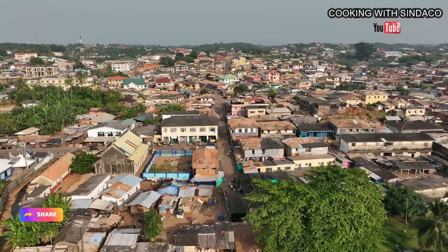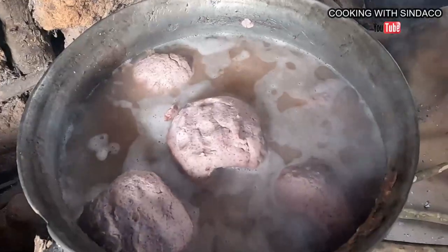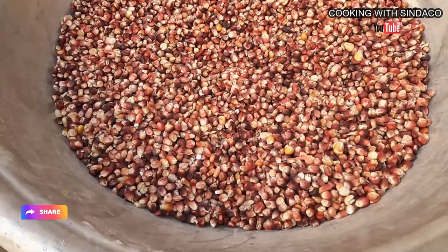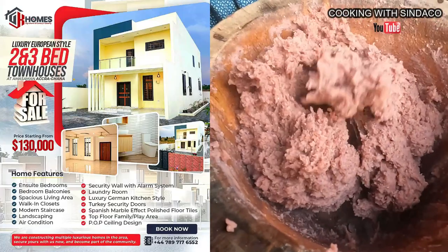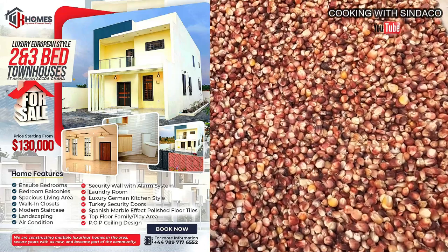Yeah, so I'm in Axim in the western region of Ghana, in Zuma land. And over here, they have this traditional food, very popular and famous. It's called fumfvm. It's basically made from corn, and they have two versions of this food. They have the white version and the red version. So one of the differences is that the white one, the skin of the corn is being peeled off, whilst the red one is not.